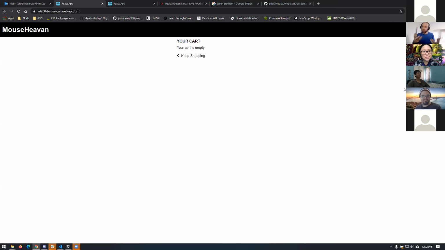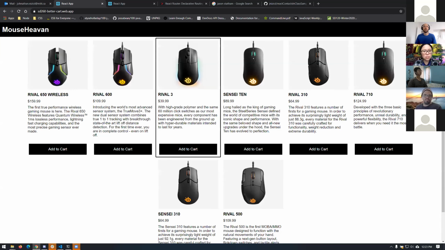Okay, you have the whole weekend, so I gave you little things to work on. This is a more realistic application where things are actually happening. We have a little "your cart is empty" message. When your cart is empty, it just doesn't show anything. A link to go back to the shopping page. Okay, a link to go to the cart, a link to go back to the shopping page.